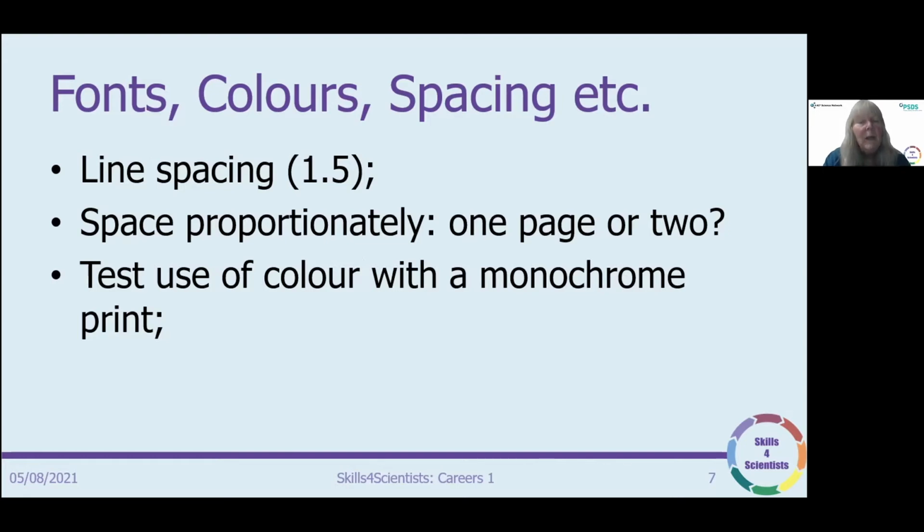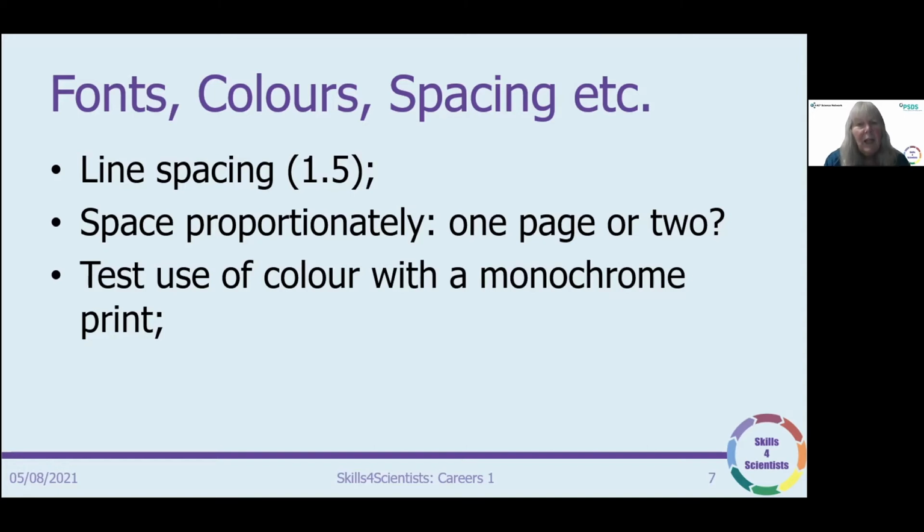One of the most important things about a CV is, unless you're well down your career and you've got lots of publications and you've done loads of public engagements, your CV should be limited to 2 pages, 2 sides of A4. And actually, even people with a huge publication history, the first 2 sides of their CV will be the core stuff, and everything else comes afterwards, because it's important, but it's not as important as those first 2 sides. And space it proportionally.